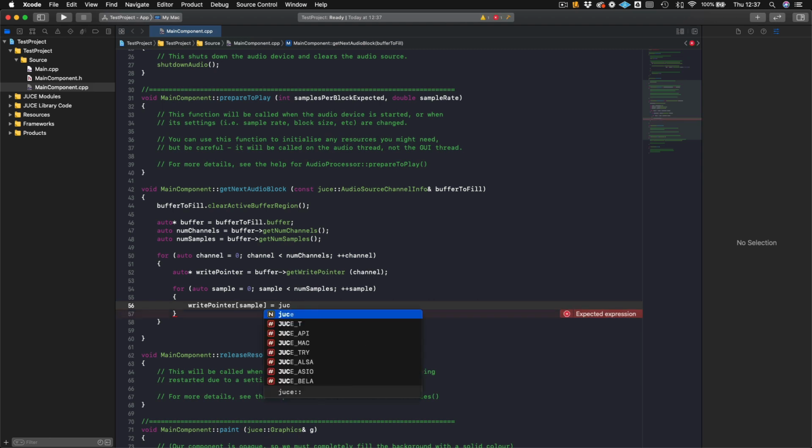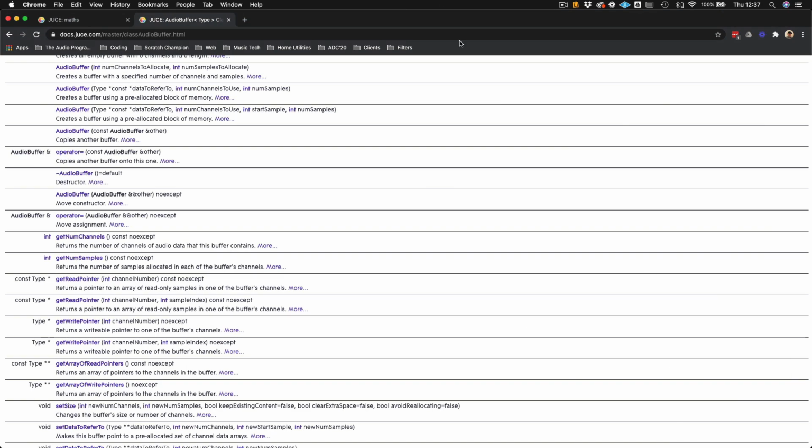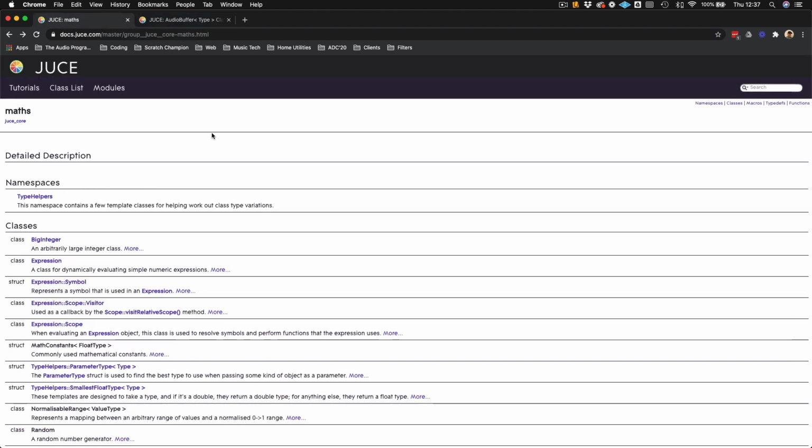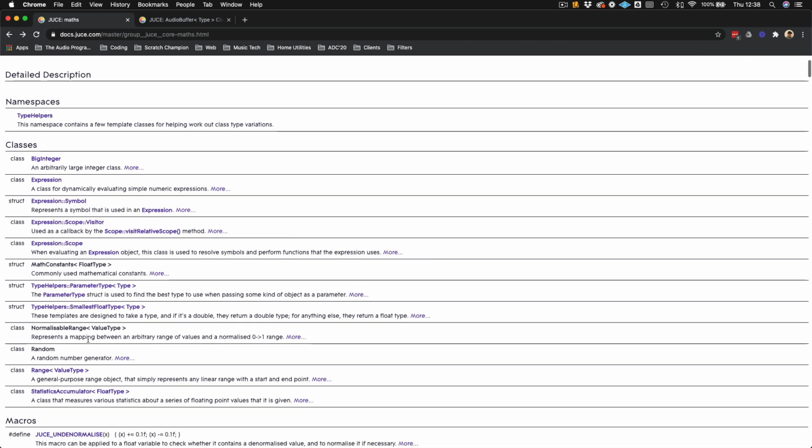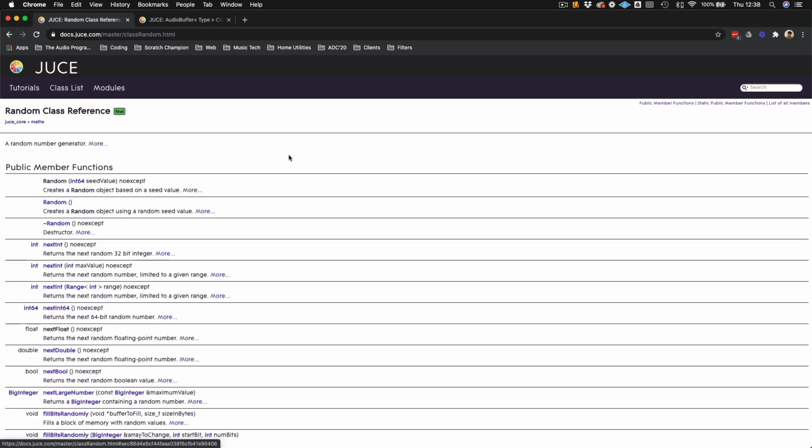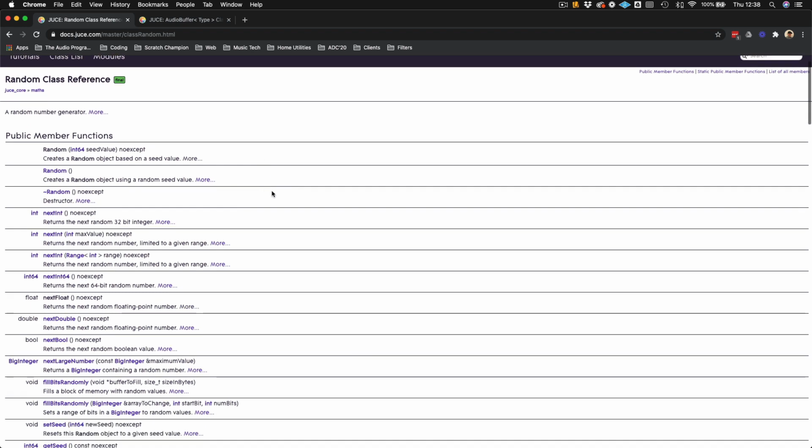So let me pull up the documentation here. Sometimes I forget how to actually do this. So we have a Juce maths module here, and in here we have a random number generator. So we will click in here. And then what we want is next float.